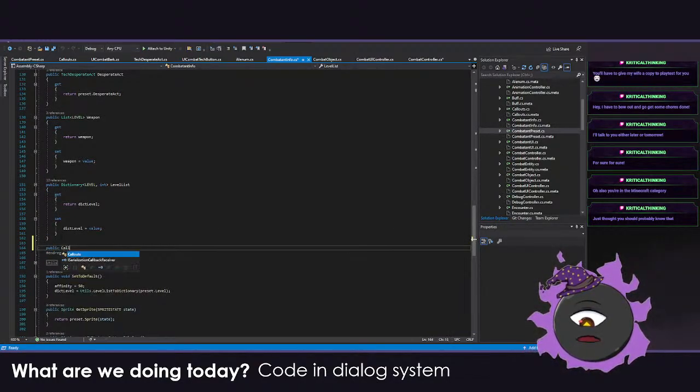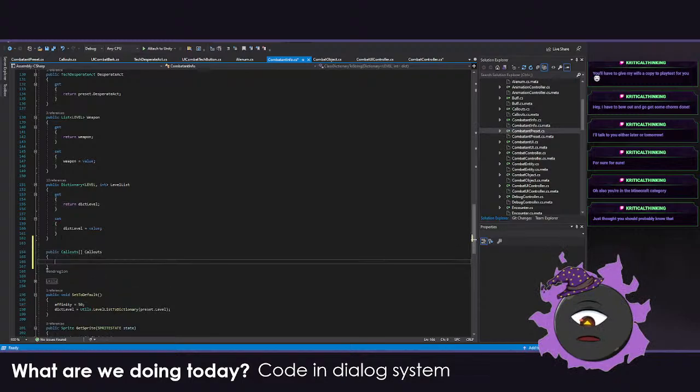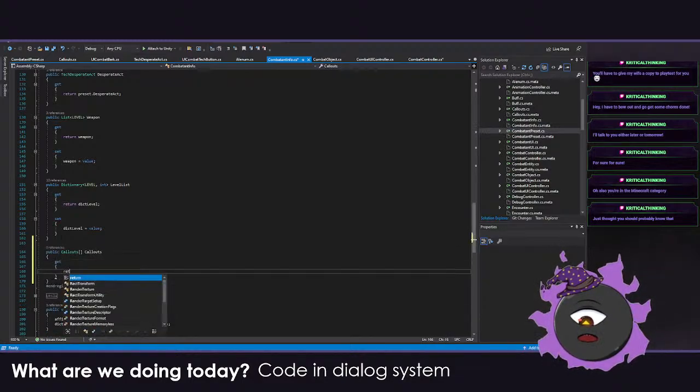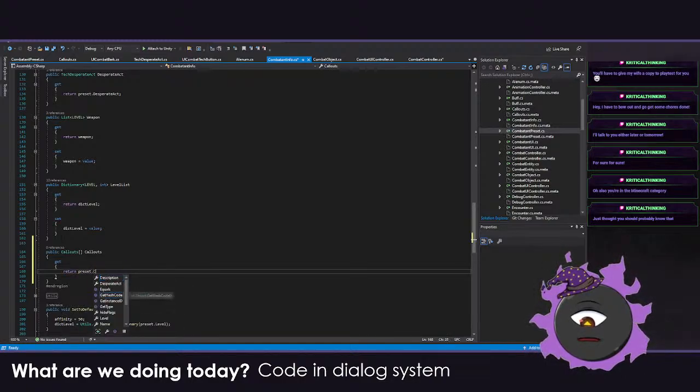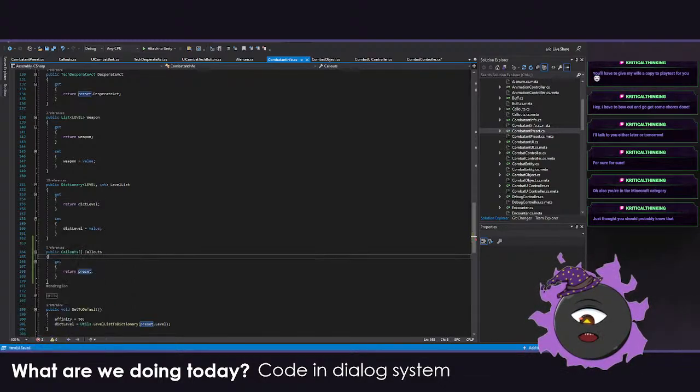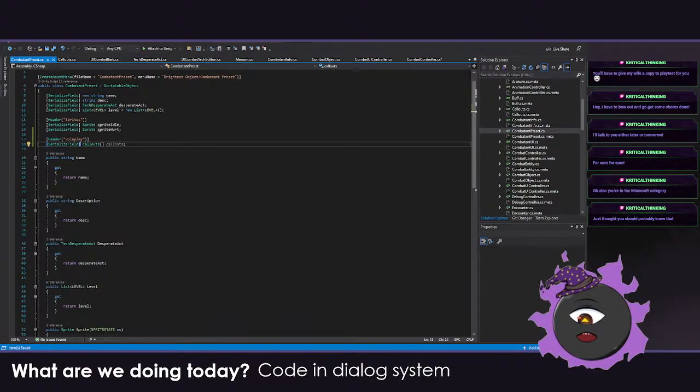Public callouts array will be callouts. It'll be preset get return preset dot callout. I get a feeling that that is not public yet. Combatant preset.